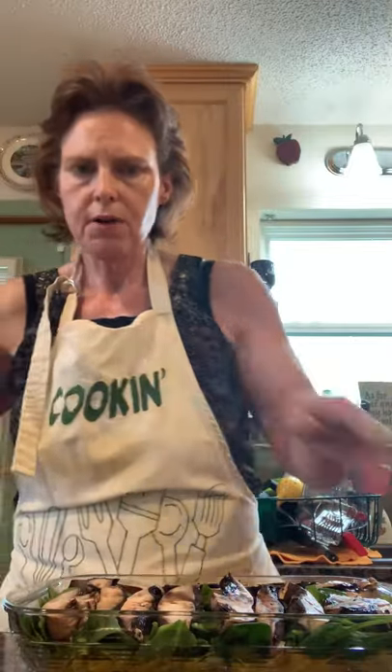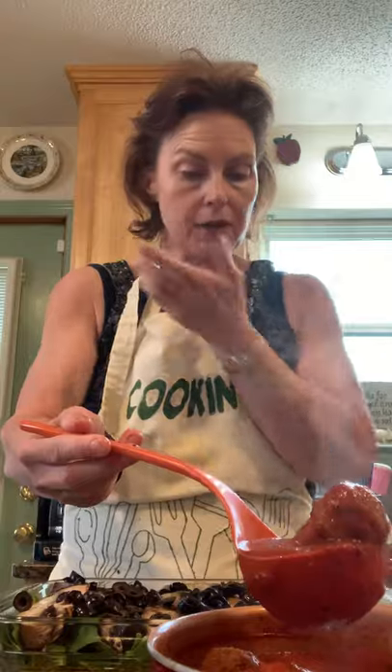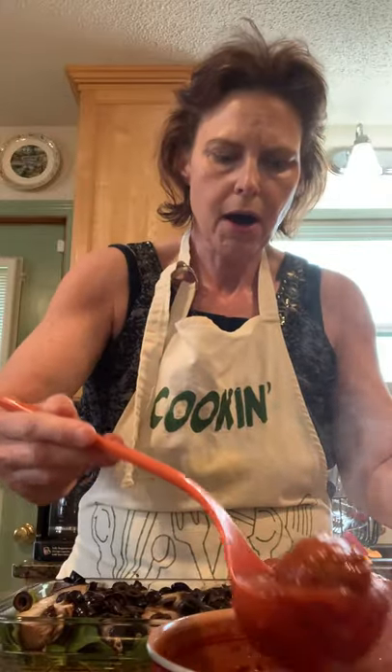So now I've got the mushrooms on top — this is how it's looking at this point. My next step is going to be my sliced black olives, so I'll just sprinkle them in there and spread them around with my hands. The messy part is getting ready to come up next, and that's when I'm going to try to get the sauce onto this with the meatballs. I've got the spaghetti sauce and meatballs and I'm going to take it out with ladles and start putting it on there. I'm hoping the sauce is going to help wilt that spinach and start sinking to the bottom while the meatballs stay on top.